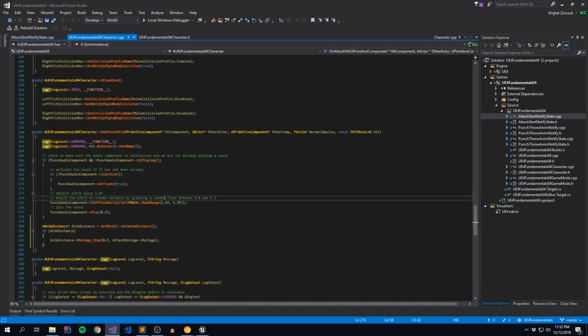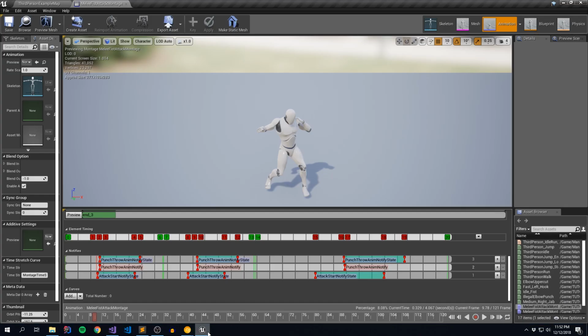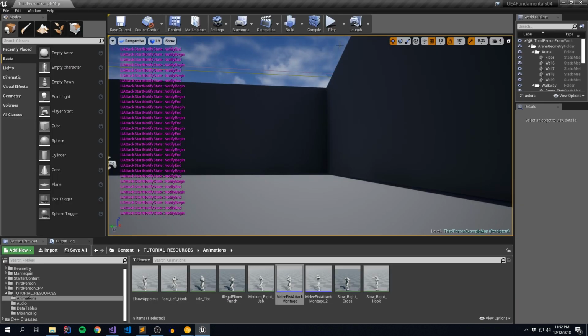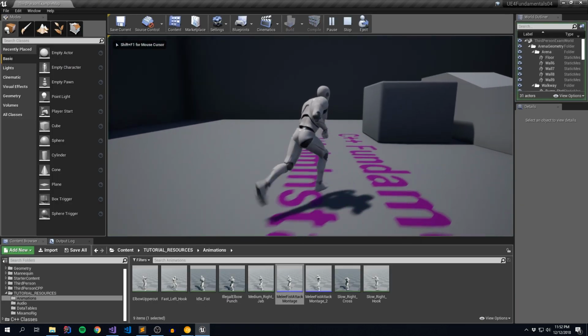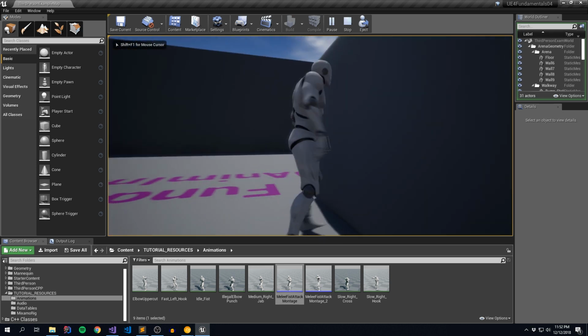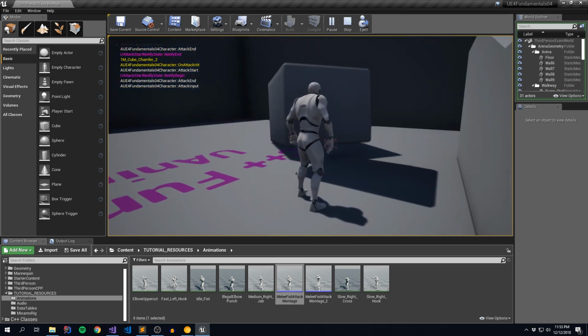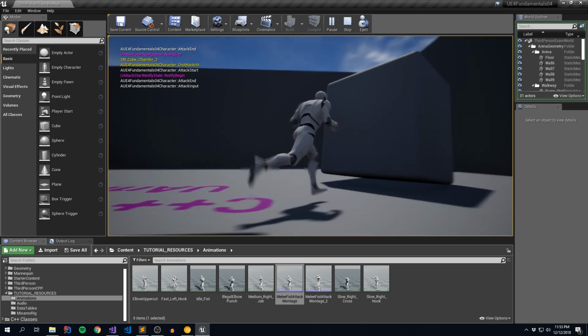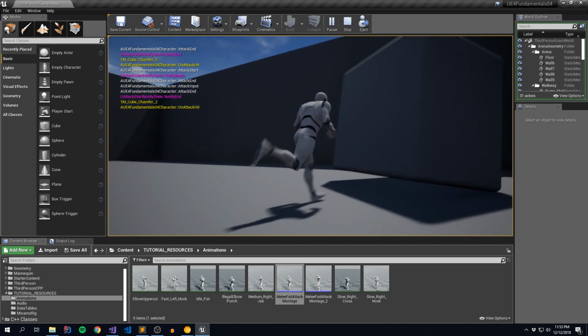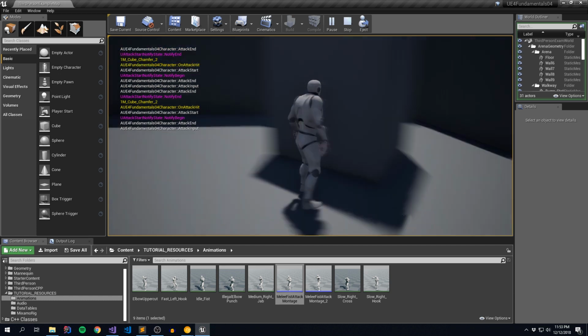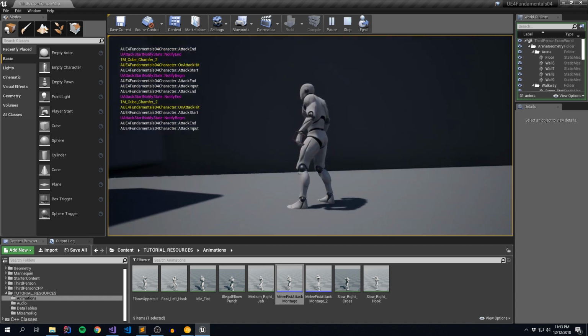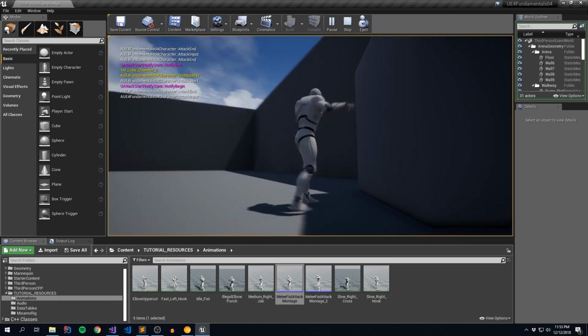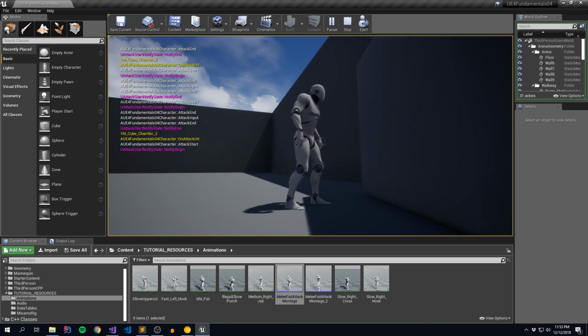Okay, so our project's recompiled. Let's take a look at the game. Let me just close down this montage here, and let's start it. So we run up to our box, and we throw a punch. Oh. One hit. But what is this weird behavior? So we are stopping the animation, but it's really jarring. Right?